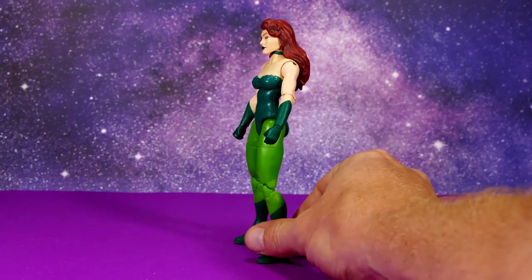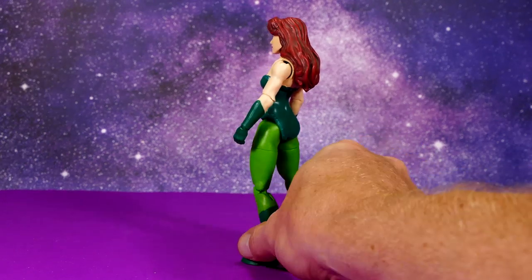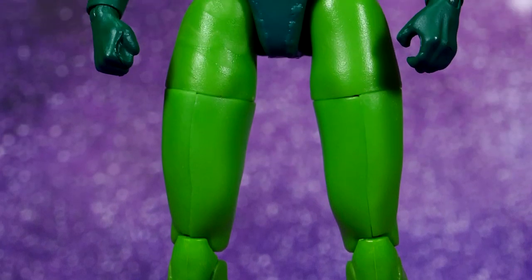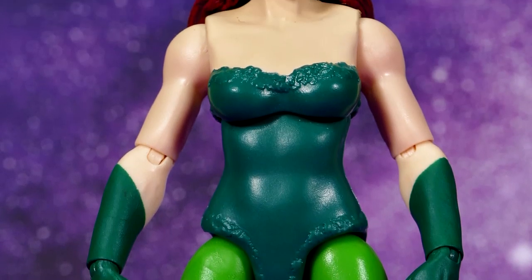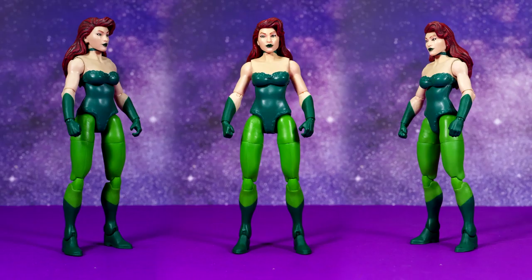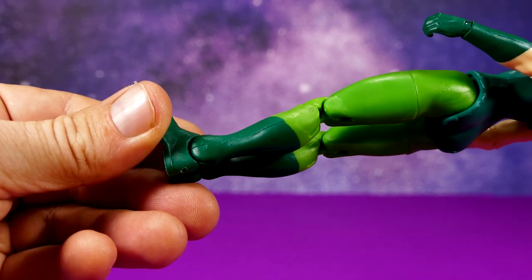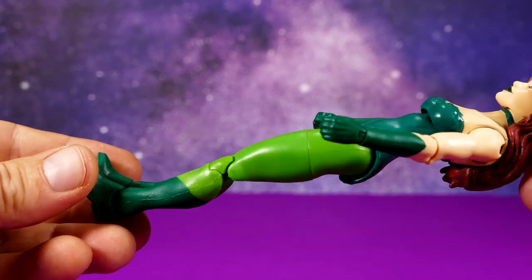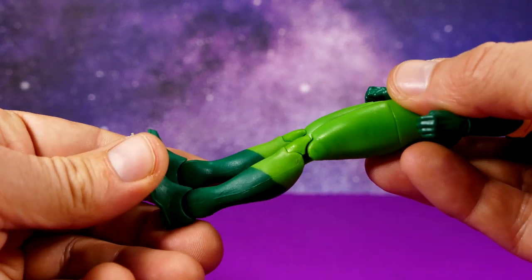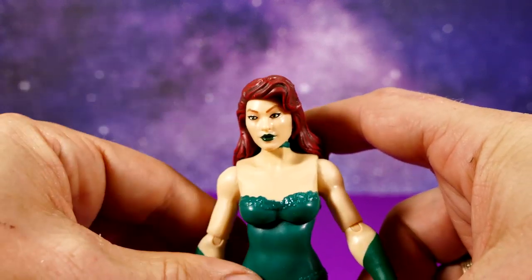Here's a look at the crossbow, and I think they actually crafted this just for Poison Ivy — I don't think it's been reused from anywhere else, so that's kind of cool. And then we got Poison Ivy herself. Not great, not terrible — somewhere kind of in the middle, and we'll get into why I don't think she's really that hugely successful of a Poison Ivy figure. Starting from the bottom to the top, the colors are definitely very striking and they work together. Her basic body proportions look pretty good, no complaints there. I do kind of wish there was more sculpted detail — there's no sculpted detail for the top of the boots or the top of the gloves, though at least it's painted neat.